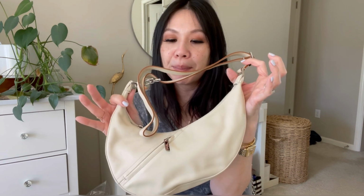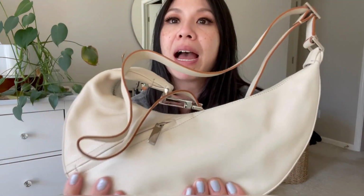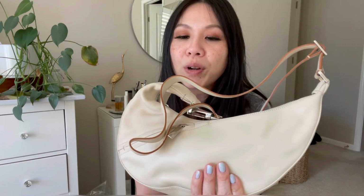Okay, so here's another fashion house that's not super popular on YouTube, at least that I have seen, but it's Ferragamo. I wanted to include this one in the video because I just love how unique the shape of this bag is. It's not something you'll see on the street. It has that baguette look, but it's different. So it's not overrated. It's just this super nice, cute bag. And again, I think this bag is probably at least 15, if not 20 years old.